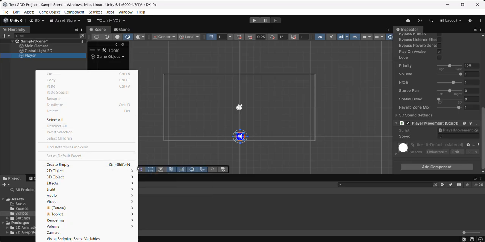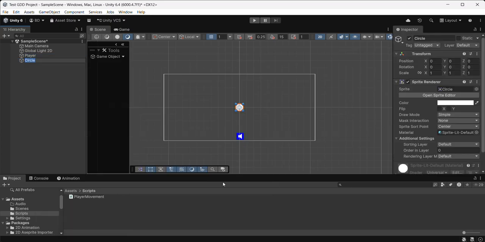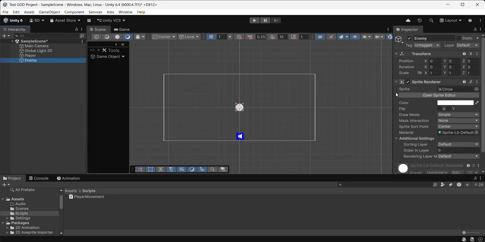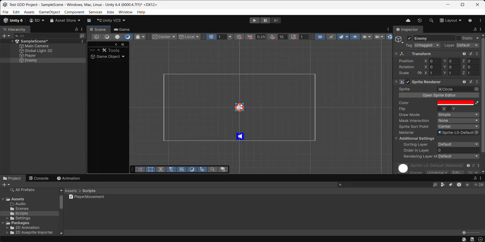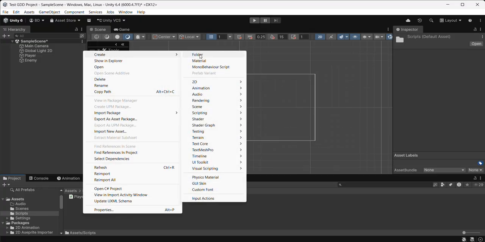2D object, sprites, and a circle for the enemy. For the enemy I will change the color to red, and I can also move this enemy a bit above. I will also create a script for this enemy movement.